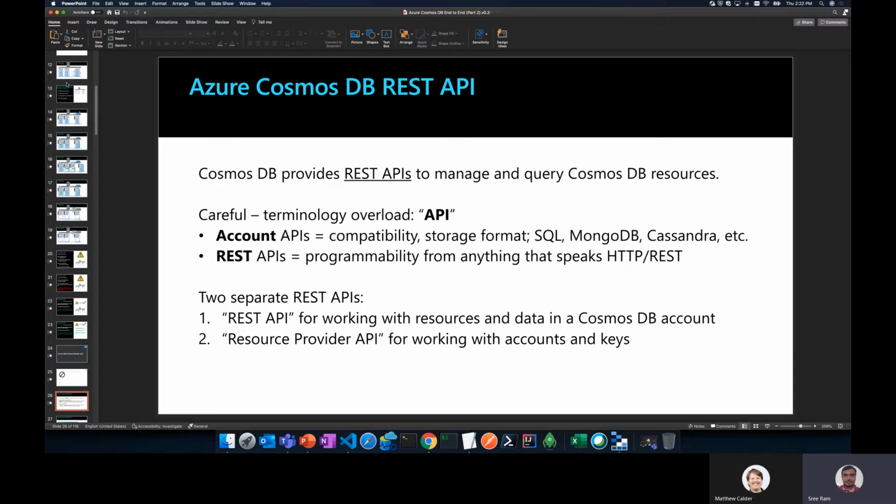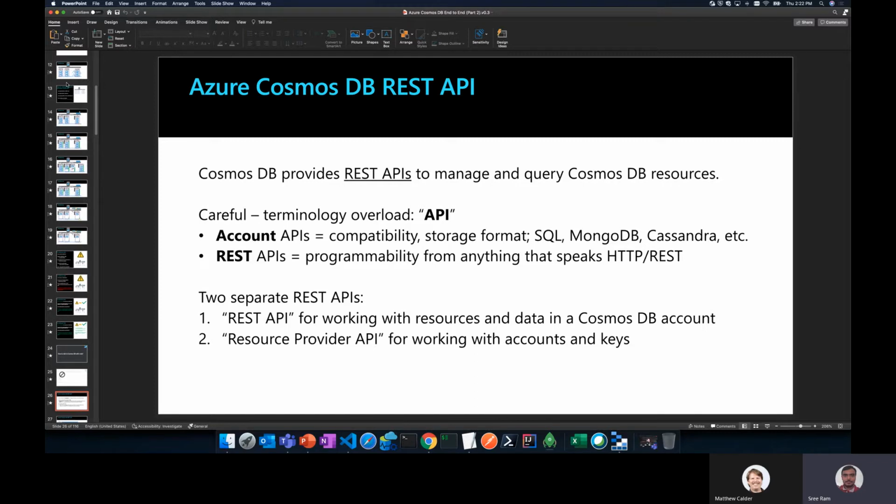You can also access Cosmos DB using a REST API, but that is only possible for the core API. For example, if you want to access a collection using a REST API, you can do so. If you want to access a document within the collection, you can do so. If you want to create an index, you can do so. All of these things are possible only for core API. This is the nuance I want you guys to understand.